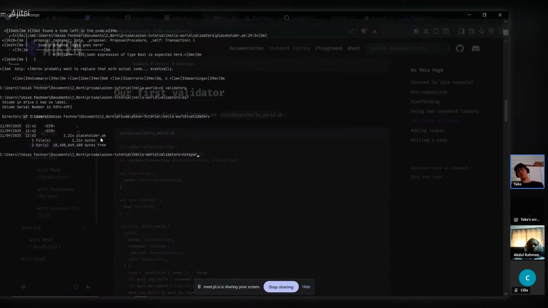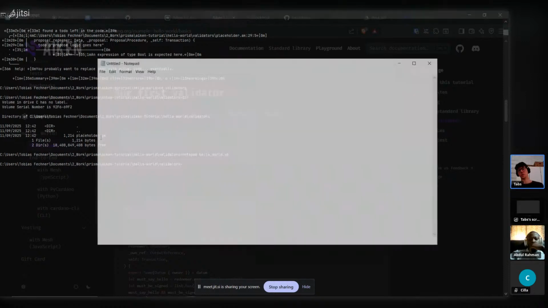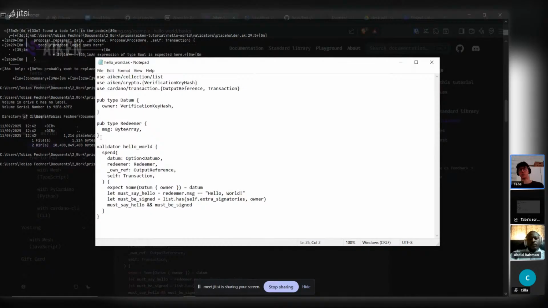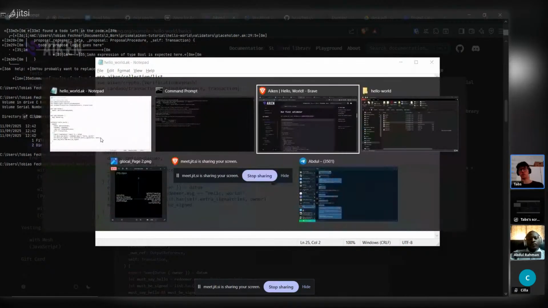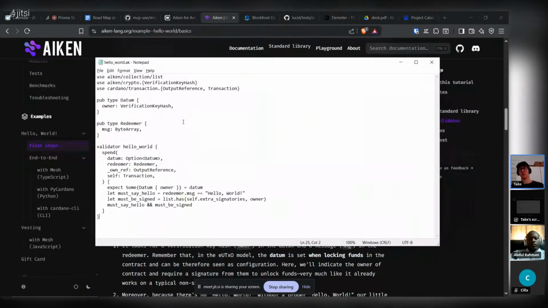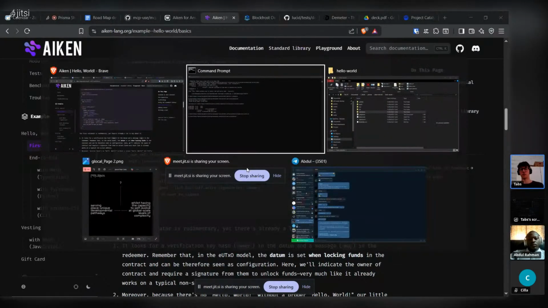I'm gonna keep things simple and just use Notepad. It's gonna open a new note. I'm gonna save this code, which I took from the tutorial. Just copy and paste, save it in there and close it.